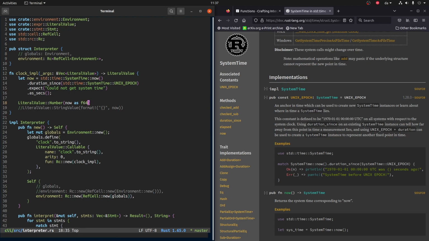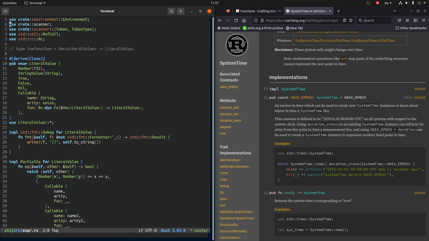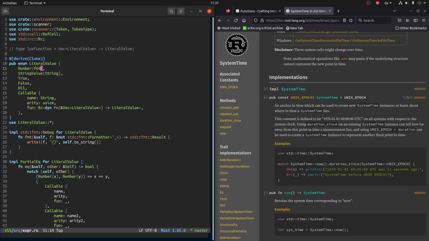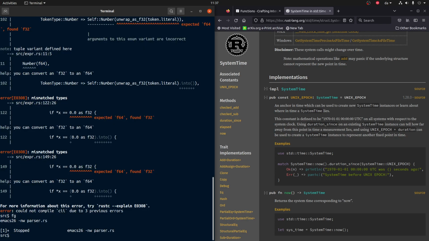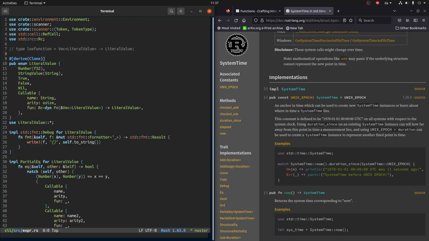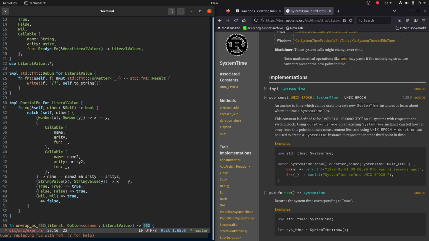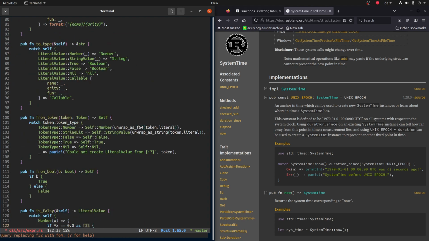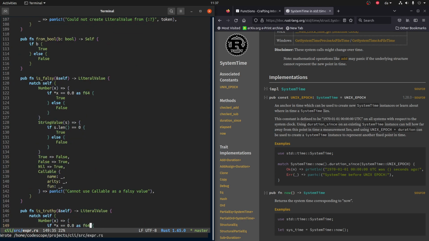What if we make this into a 64-bit thing? And that is easier said than done. It complains in Expo, so we can go through and replace F32 with F64. Yeah, fine. Let's try that.